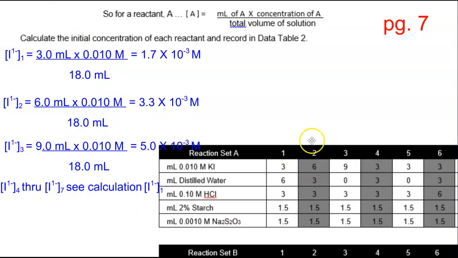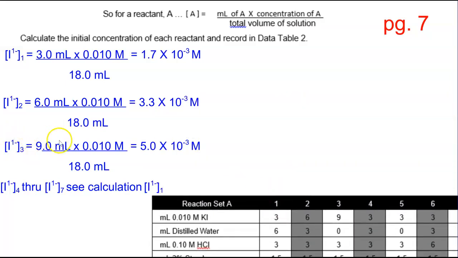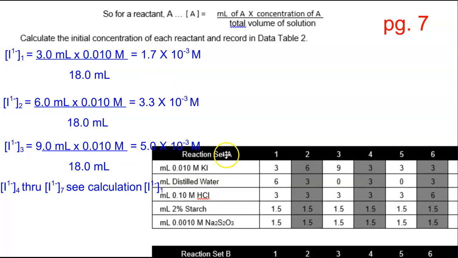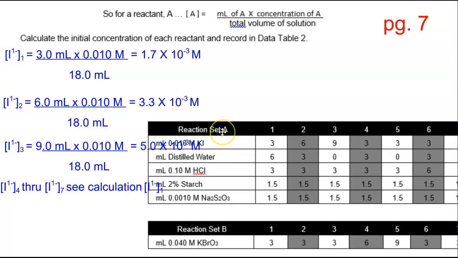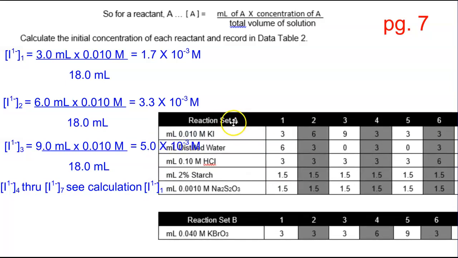For this one here, I'm going to move this up and move it back down. So we have 9 milliliters at 0.01 molar. That's where I get this 9 milliliters, 0.01 molar. We get this value. Remember we want to do 2 to 3 places that are non-zeros. So this could even be further out. If you make this go out one more decimal, one more non-zero digit, your data will look a lot better and things will come out a little bit better in the long run. Basically, if we keep cutting off numbers, we keep getting further and further from a complete answer.